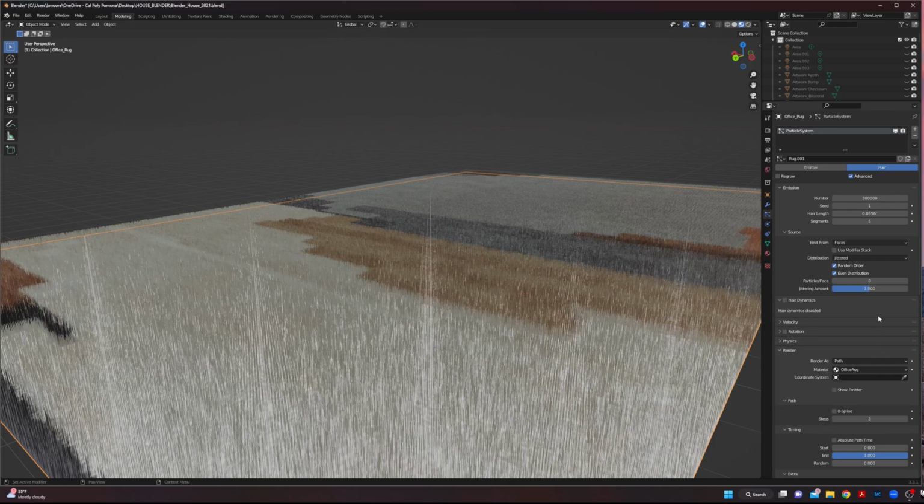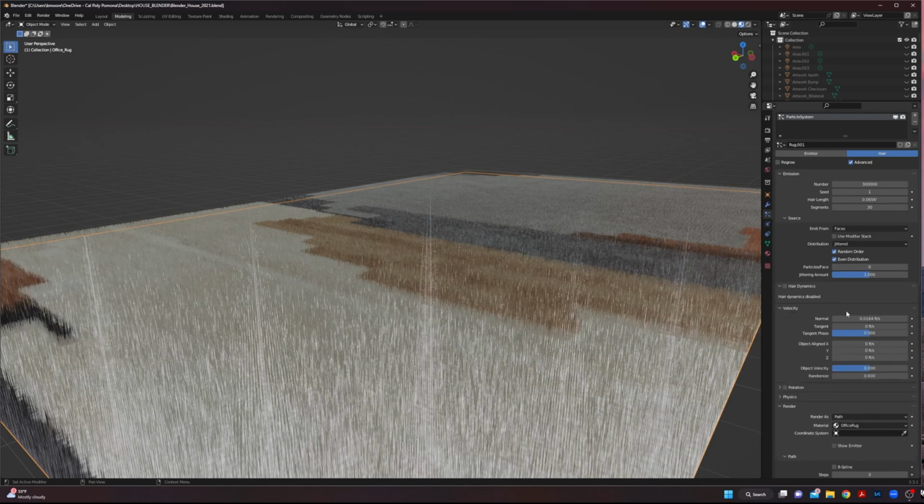But we've got to add a little bit of, I guess, chaos to the deal here. So I'm going to do 30 segments. And I'm going to close my source here. I don't need that. Let's go to velocity. And just make sure we're all right here. So I'm going to go 0.005 M per S. That should transpose. Cool. Zero is good there. Zero, zero, zero, zero, zero, zero. All good. Okay. And then under rotation, I'm not doing anything.